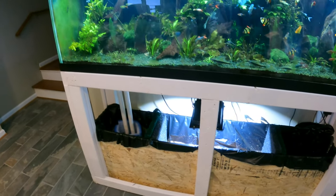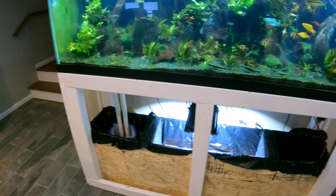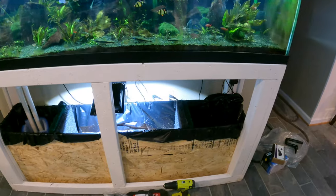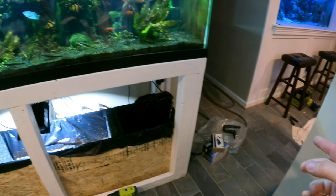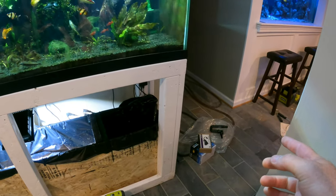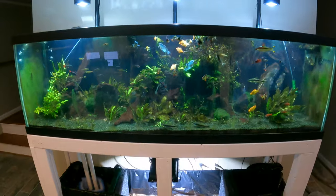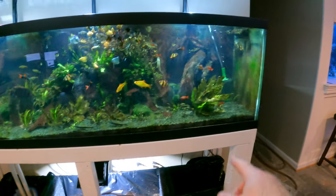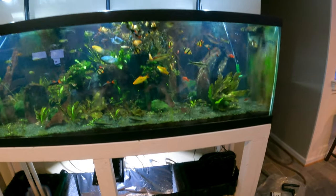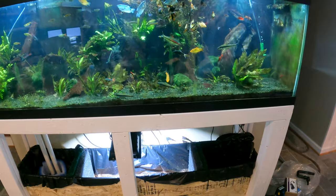Okay, so what I'm going to do now is get all of that plumbing cemented in. I'm going to get the sump filled up, and see the python over there. And I'm going to get the return set up and get this thing running. And let's get the tank running through the sump. So we're going to come down through the sump, back up, and we're going to have a whole new setup here. And no impeller to break, like on the FX6.